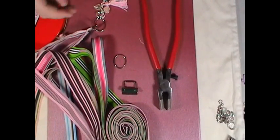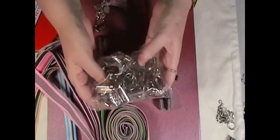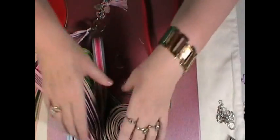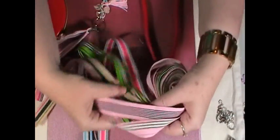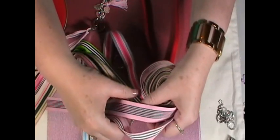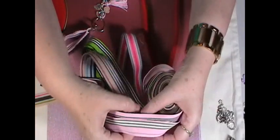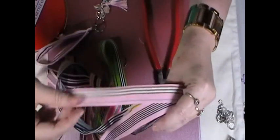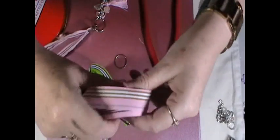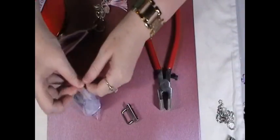This is all the ribbons that I bought to make keyrings out, and then I also bought a big bag of the big findings. Look at all these colours that you can get, I think it's about 40 odd colours that you can pick from. To be honest, I just picked the first 10, and they do plain ones as well. These striped ones are called the preppy ones. But anyway, what I'm going to use today is this one.